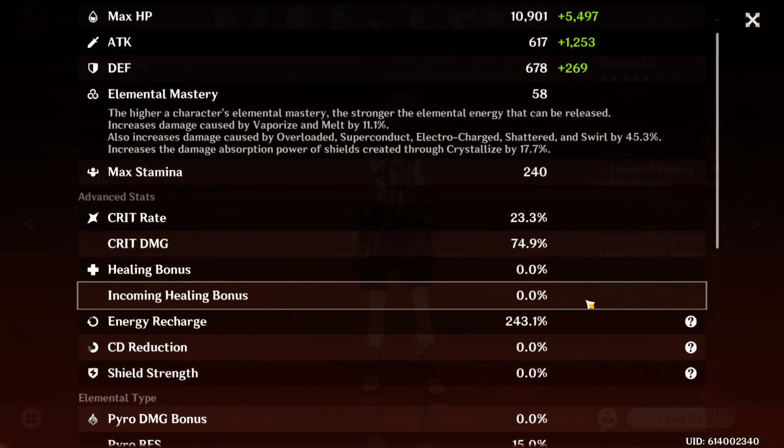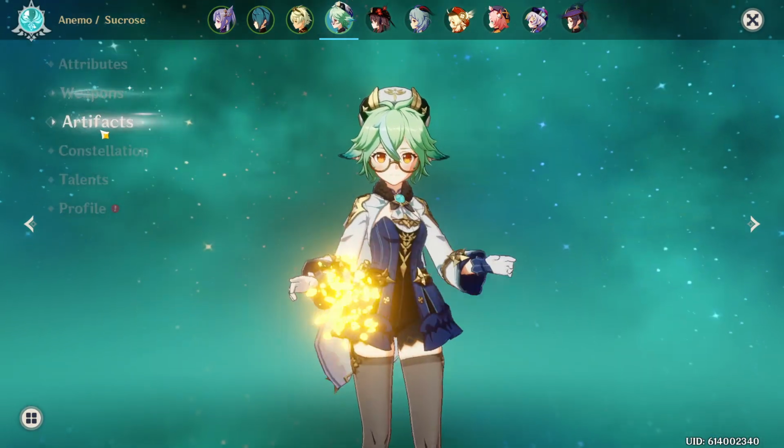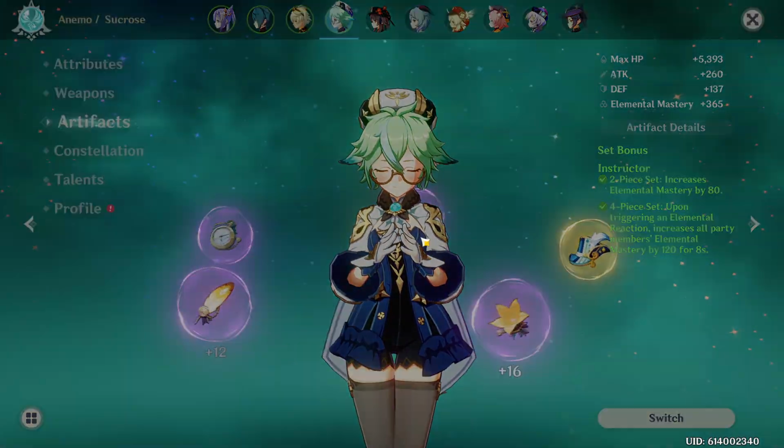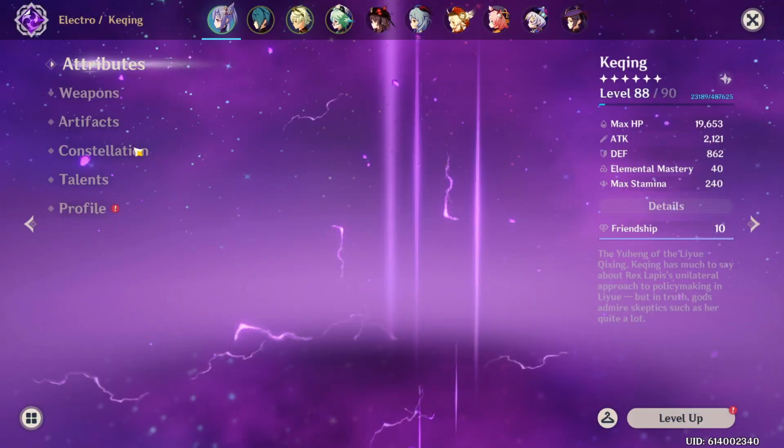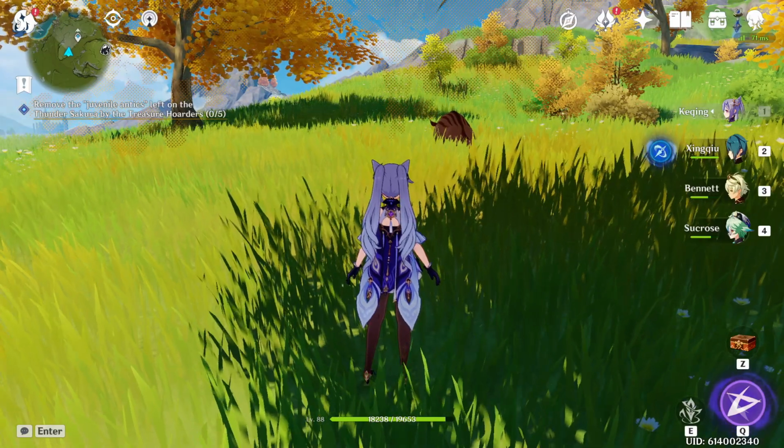Wait, why am I making this video? Okay, never mind. And my Sucrose, she has Sacrificial Fragments, R3, and Instructor set. So, wait, let me show you her talents. And 8, 10. So, this is more likely a free-to-play team.